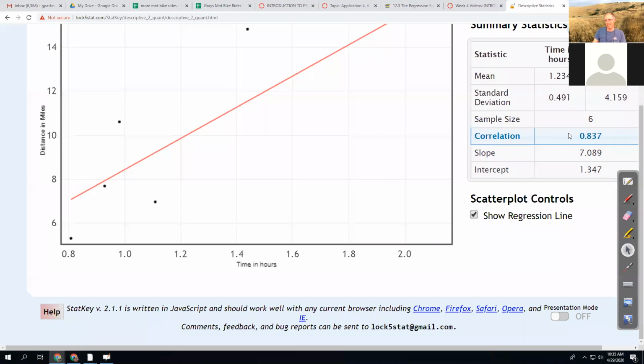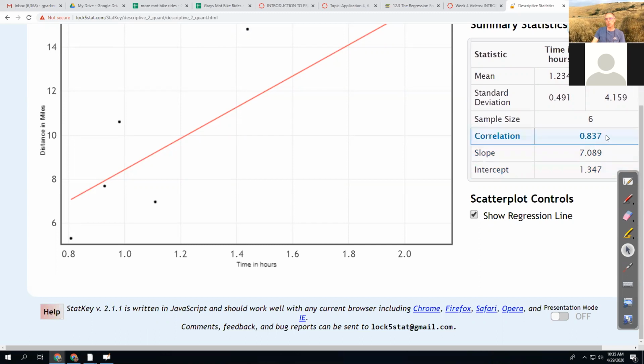Closer to 0 means kind of sketchy. The slope is always going to be meaningful if you have a practical reason that you should be relating these two variables. And then the y-intercept, sometimes it's important, sometimes it's just kind of like a fudge factor we throw in to make things behave better. So the y-intercept is sometimes meaningful, but sometimes not.